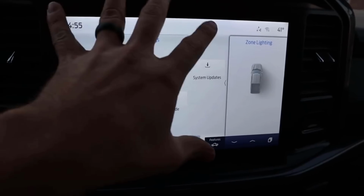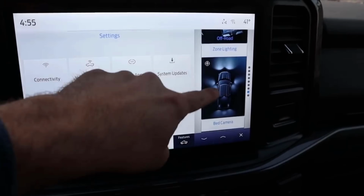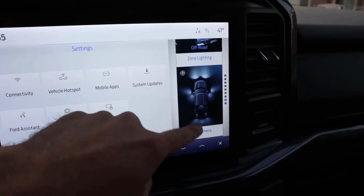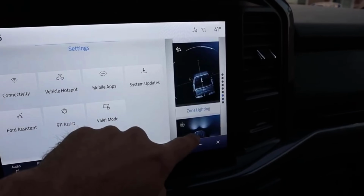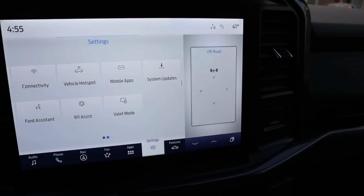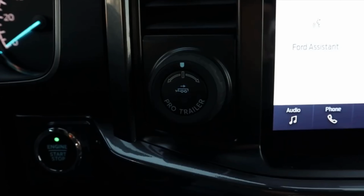So if you like the 8-inch, then you'll like the 12-inch because it's your screen, but just with a little bit more functionality, because you got the split screen there. You can see off to the side that you can go into those little tabs, which I think is helpful actually, and I think it definitely looks great from an aesthetic perspective.